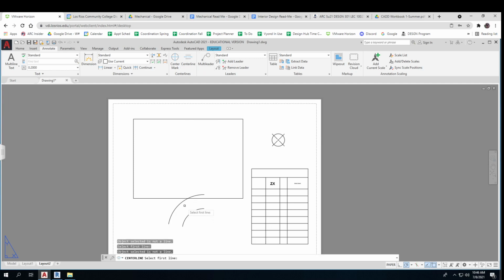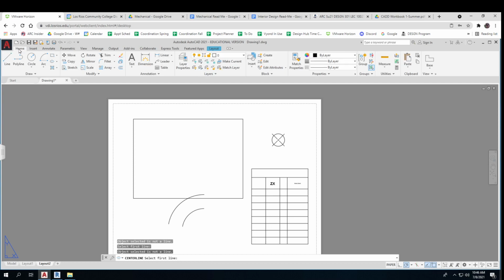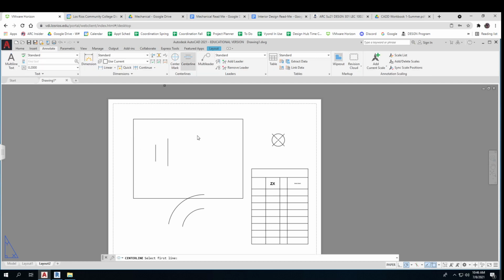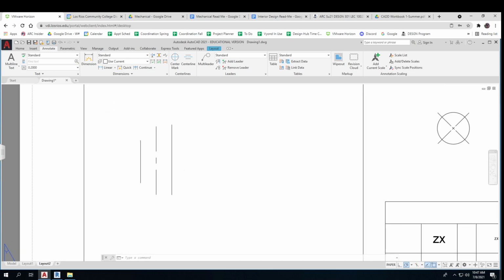See, it won't, it makes you do a line. Whereas if I had two lines and I did center point between two lines, isn't that cool? Yeah, it's kind of cool.